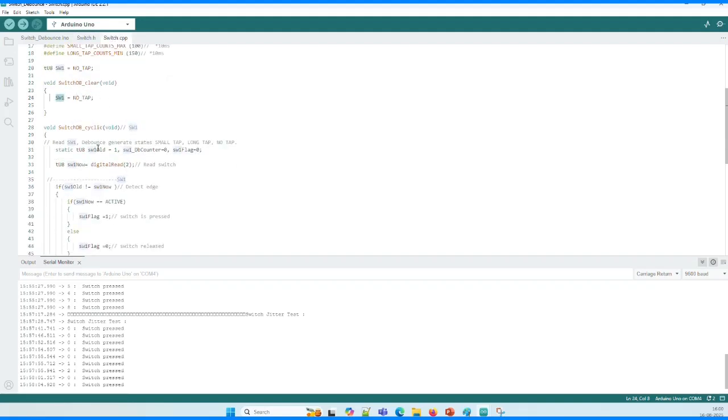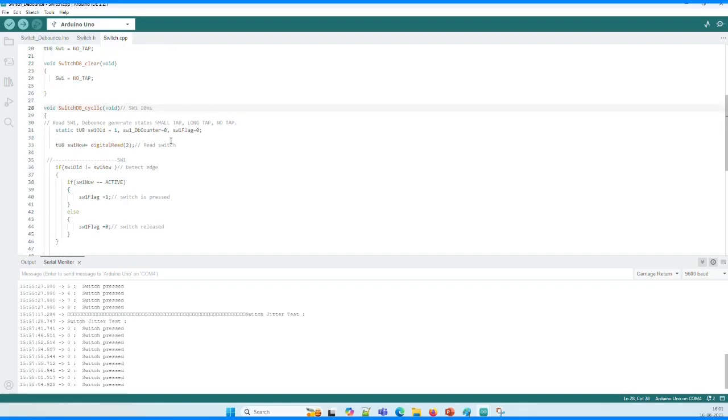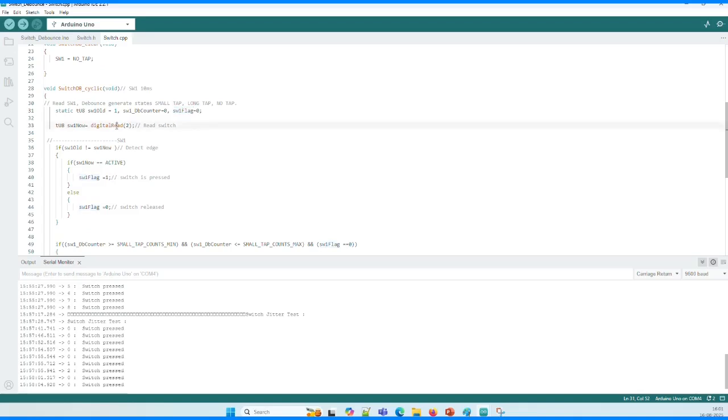Normally this function is called every 10 millisecond task. Here I'm using three static variables: one to hold the old state, another to hold the number of debounced counts in that state, and the switch flag. Here we are reading the switch input directly with digital read.